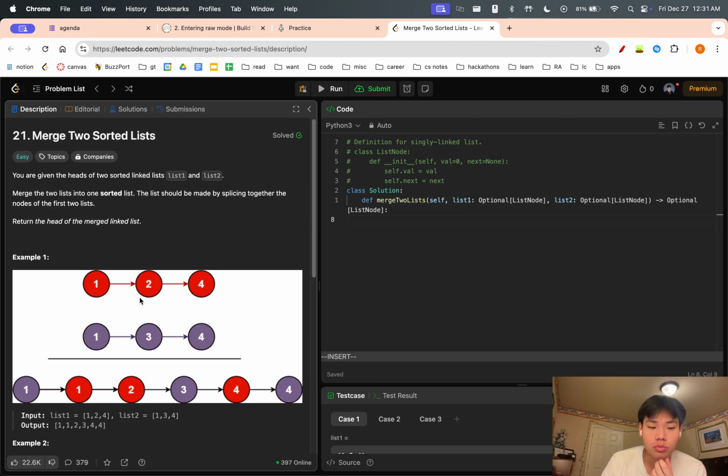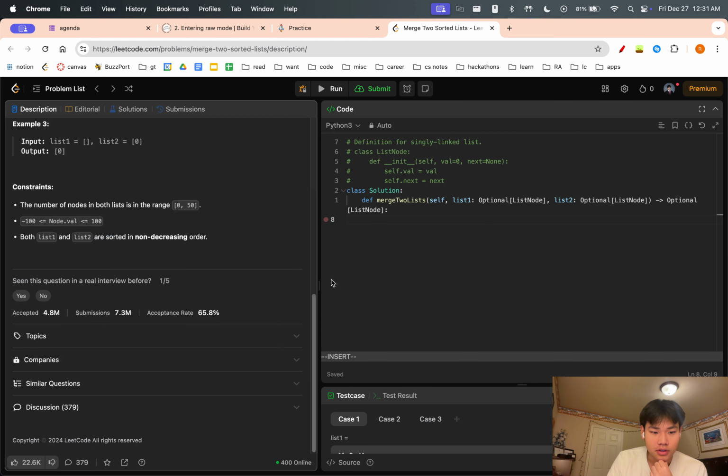Merge the two lists into one sorted list. Oh, one sorted list. And both of them are in non-decreasing order.